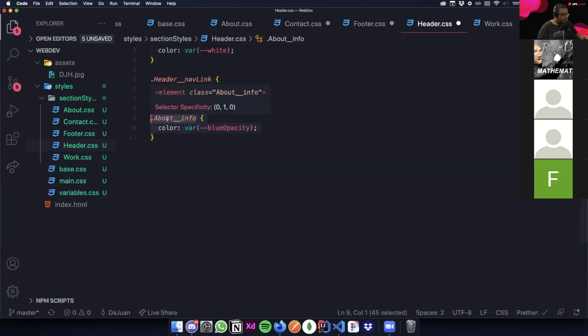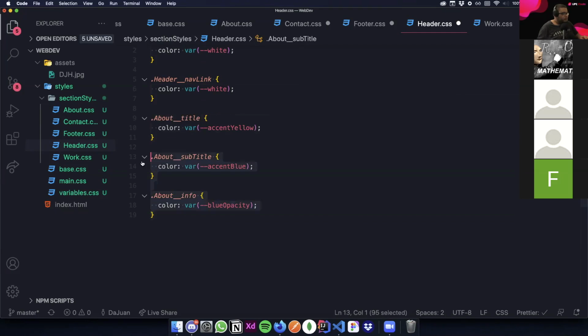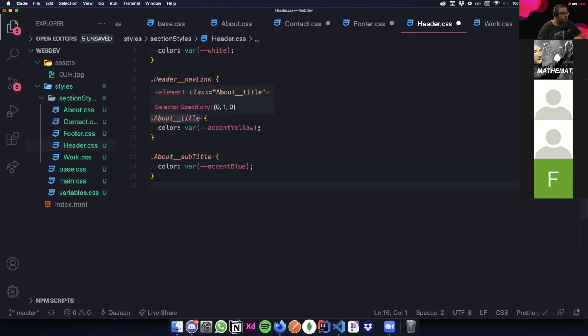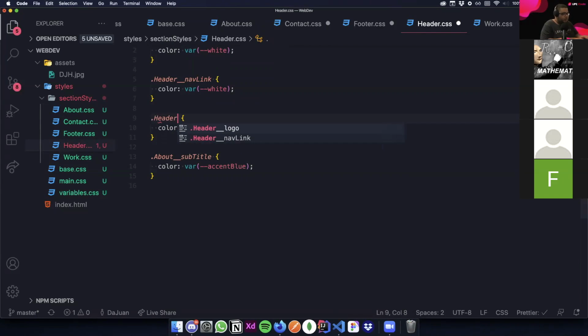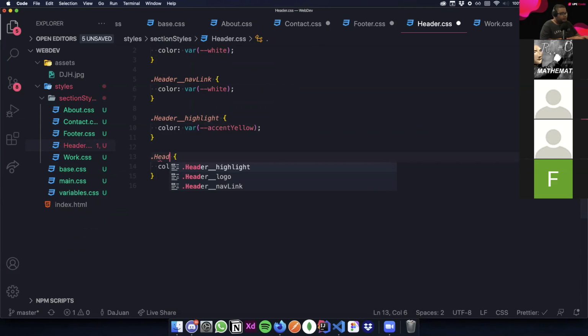Let me paste that again, sorry. For header, this accent yellow is going to be header underscore headlight, or no, highlight, I'm sorry. And then this one is going to be for title and subtitle.